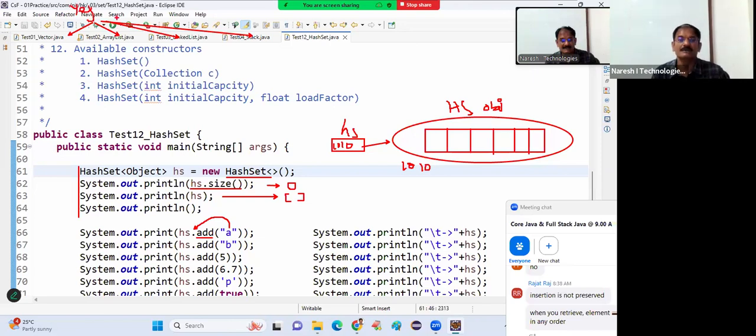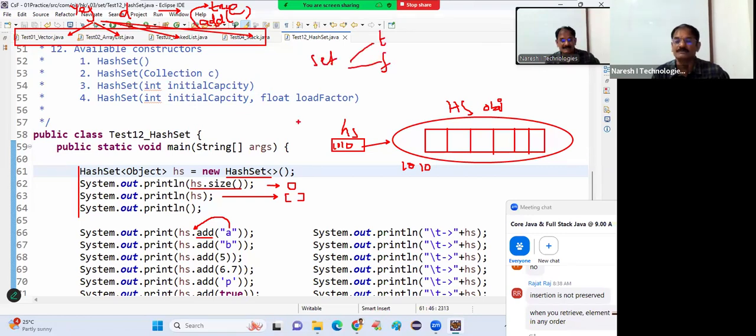Yes. Why? Duplicates are allowed. Collection is growable. From all these four collections, add method always returns what? True. But the add method from the set implementation class may return true, may return false. If the object is added it returns true, if not added it returns false. Understand?